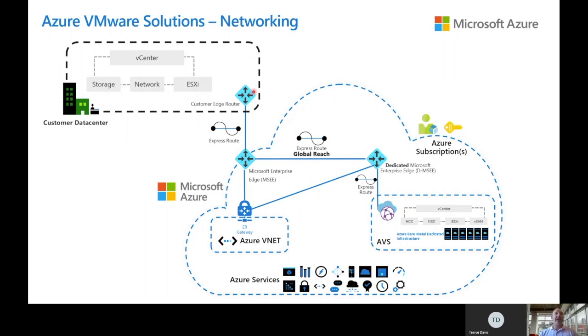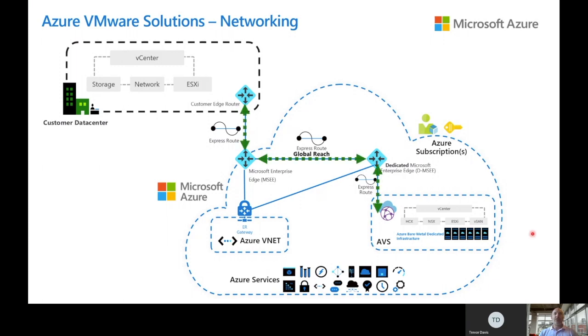AVS knows where and how to get to your networks inside your data center, and vice versa. Your VNet knows how to get to AVS, and a lot of times there'll be multiple VNets off of this VNet. So these three pods, if you will, are able to communicate. This Global Reach connection is riding the Azure backbone, so it's extremely high speed, low latency.